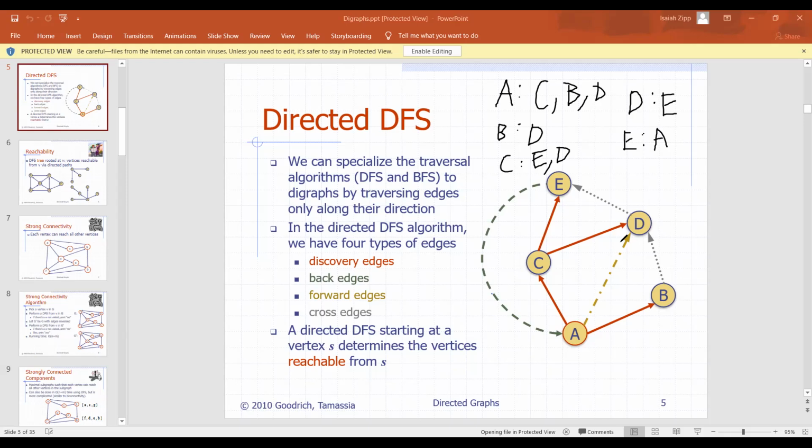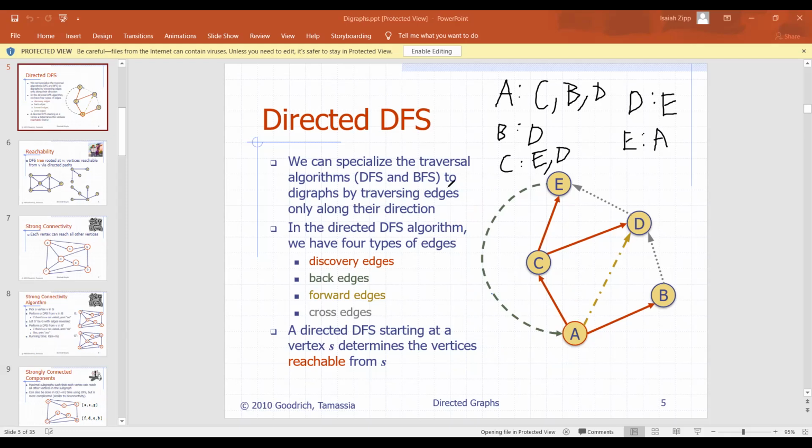There's only really one forward edge here, but you could also imagine something like from A to E. If we had an additional edge where A was connected all the way to E, this would also be a forward edge, because we visited E by going through C. So this edge would not be used, but it would be noted as a forward edge because we could have gone to E first. So that's just based on ordering.